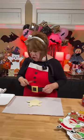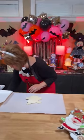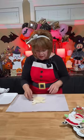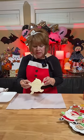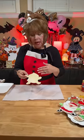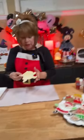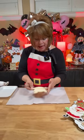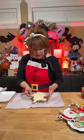Friends, let's get started because I want to be able to go outside before it gets dark to show you. Remember, we made these on Tuesday. They were dry. I went ahead and spray painted them. I'm going to show you in a little bit how I spray paint them and just give them a coat in front and in back, and then they're ready to paint.